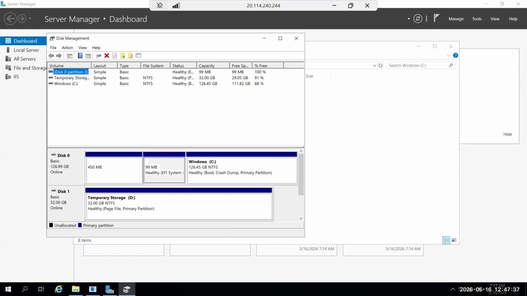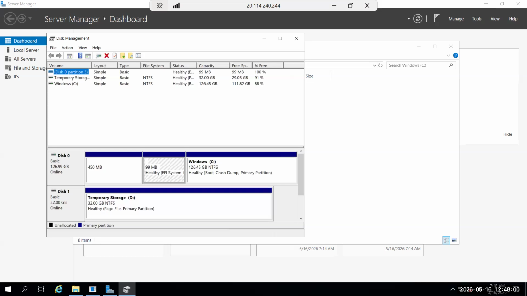Sometimes you will see 8% free. That means how much is it utilized? 92%. Right now you see 88% free, so that much is utilized? 12%. You will receive a request, a ticket, or an alert that the drive is overutilized.